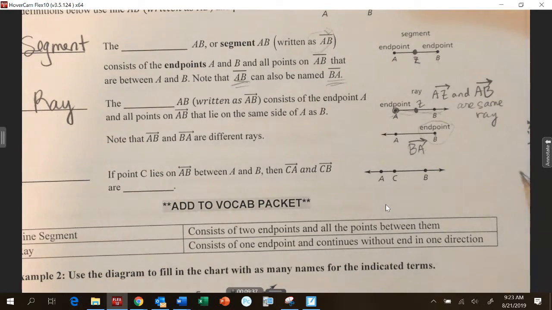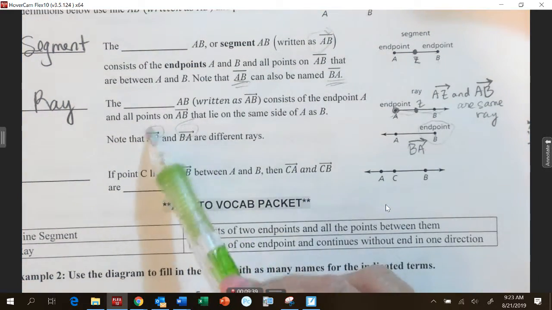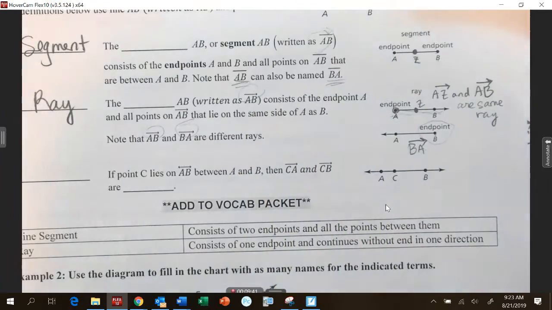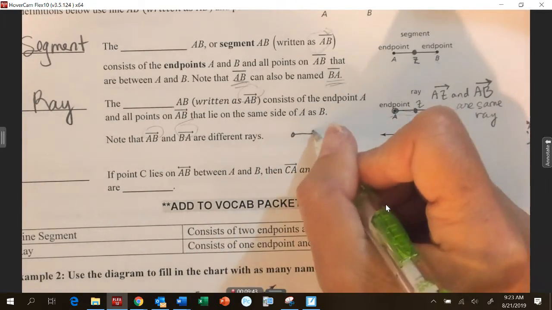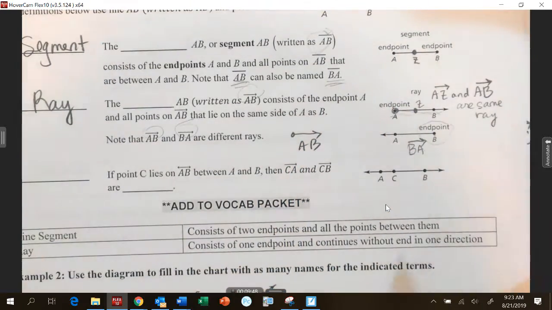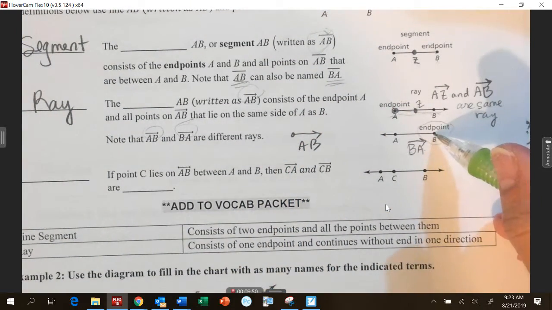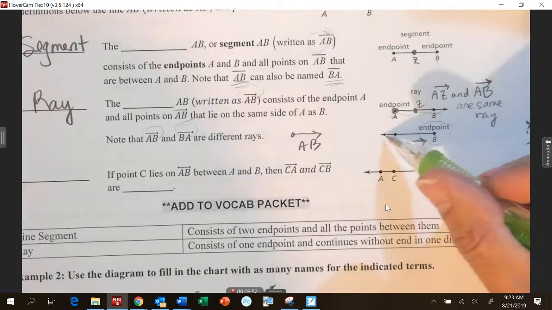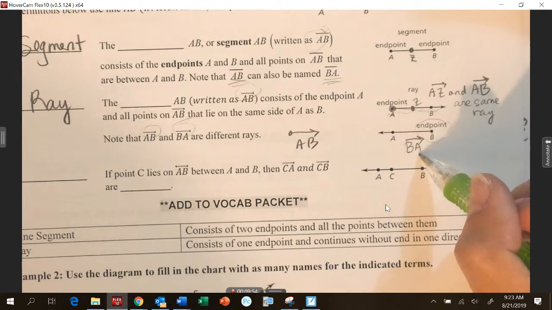And one more thing, if you see every place that there is a ray written on this paper, it always points from left to right, right above those letters. It always points from left to right. Even look here, do you see how the ray itself is going to the left? But I still wrote the B first.